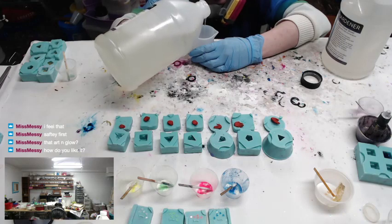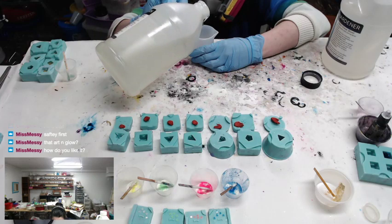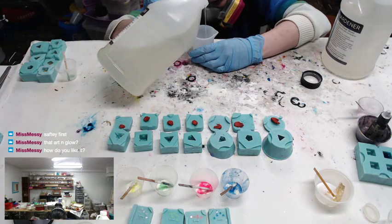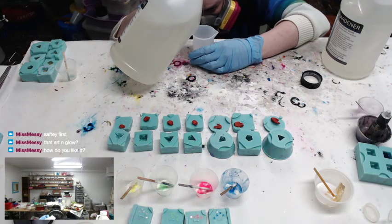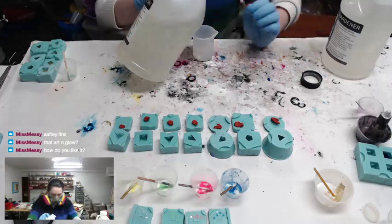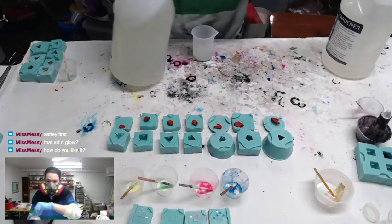There's so much cat hair on the outside of this silicone cup. I really hope none of it's on the inside. Where are we? Alright, we're at 40 with that one.